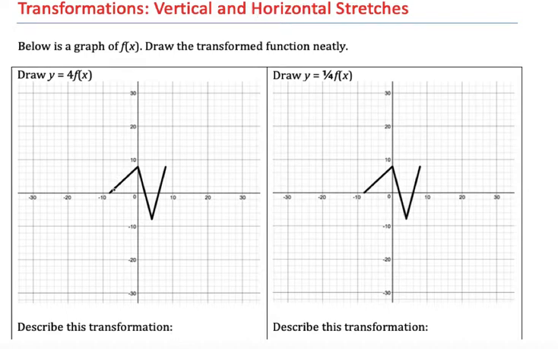So here we have a function, some sort of an f of x, and here we're asked to stretch it by 4 here, and here we're asked to stretch by a quarter. If you think about a table of values, basically what you're doing is you're taking all the resulting y values and you are multiplying them by 4. Okay, so this is going to be a vertical stretch.